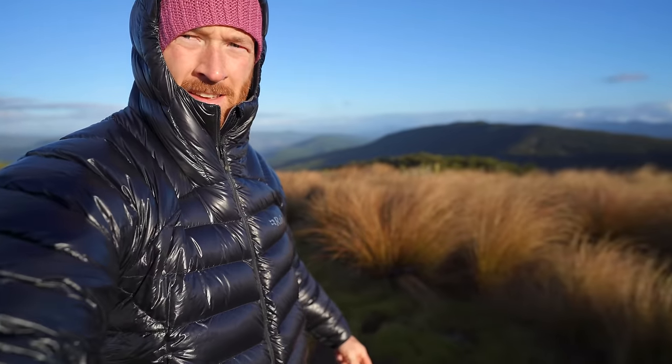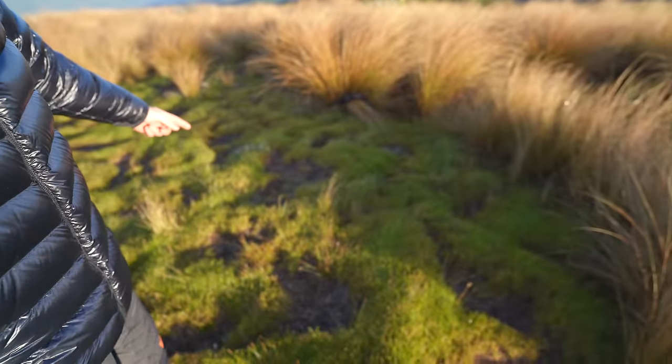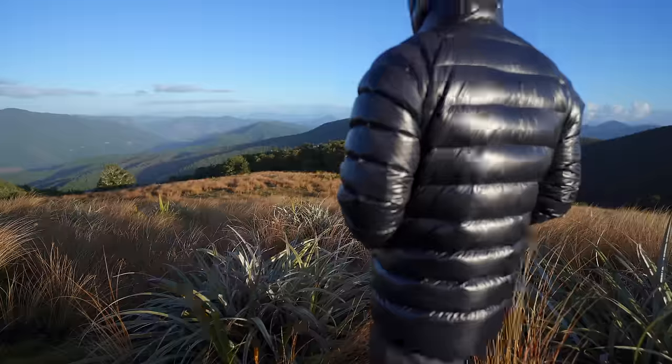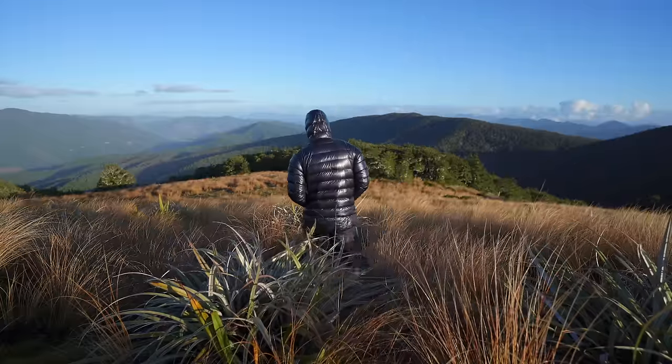I think at some point, I might pitch my tent right on this grassy spot and camp right up on the ridge in a snowstorm. If you'd like to see that, let me know. There'll be no tarp probably, no chair. I'll just be huddling in the tent, struggling for survival, and probably cook a 5-course meal or something.